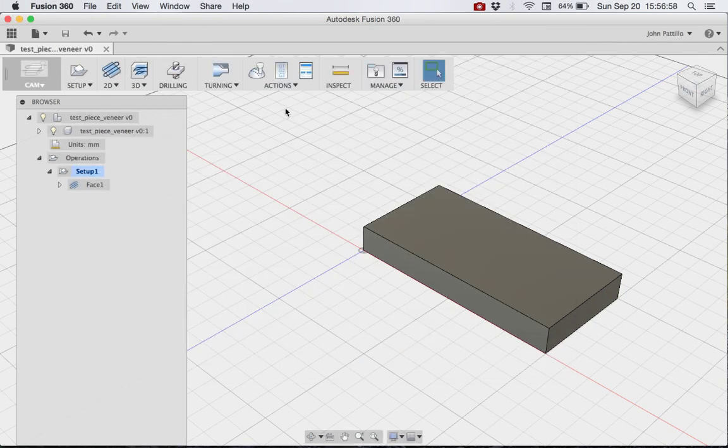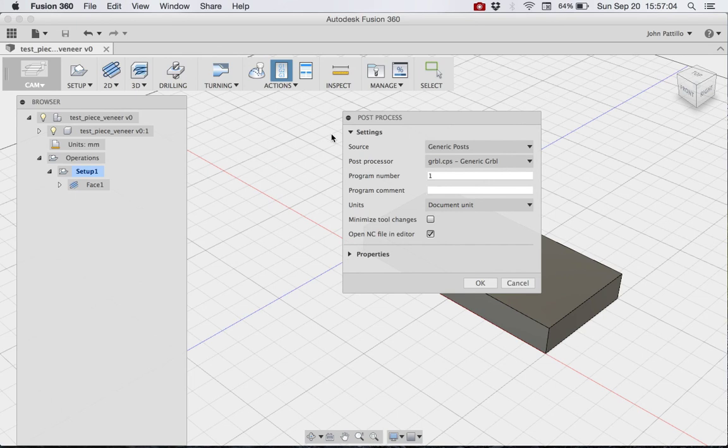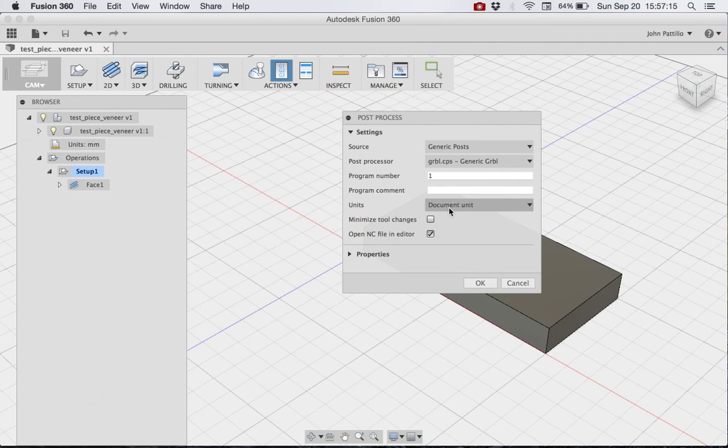I'm good to go. I'm going to go to Actions and Post Process. This is where it's crashed in the past. Oh, good. All right. So it has a generic post processor that does Grbl. You can see there's a whole bunch of post processors for different machines, but I'm just picking the generic Grbl one. We're going to open it in our file editor to make a few changes afterwards.